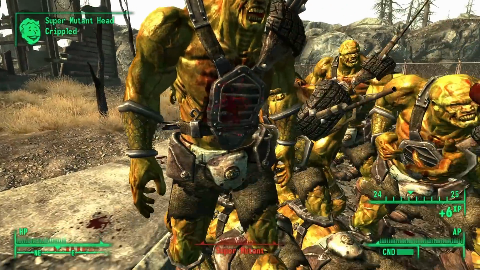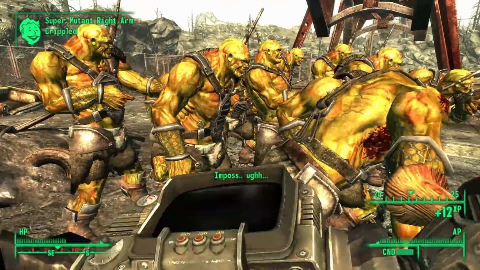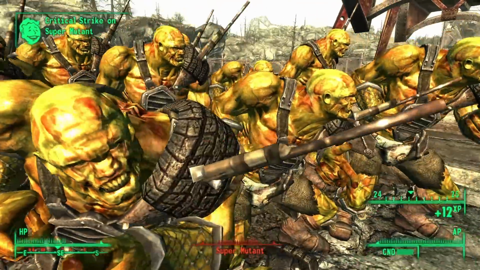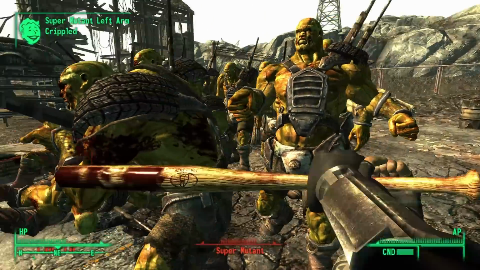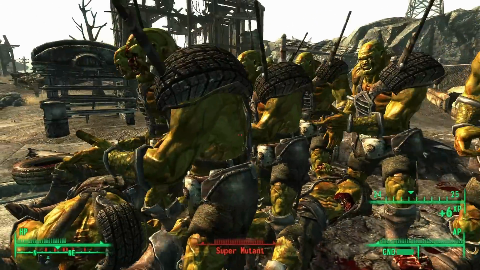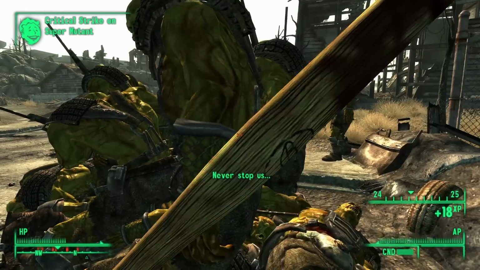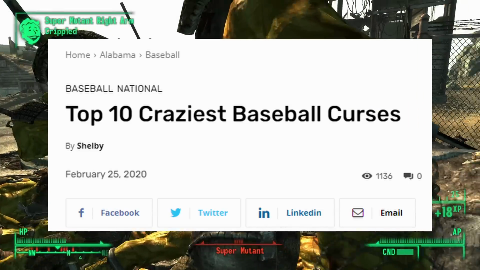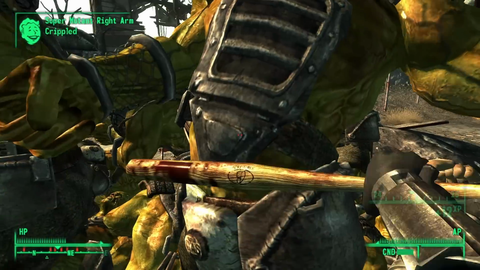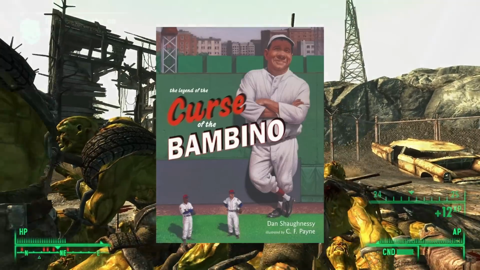Now, this may be a tad surprising, especially coming off the recent Fallout 4 Unique Weapons Explained video, but Fallout 3 doesn't have any unique baseball bats. Now, believe it or not, there are actually a lot of curses in regards to the sport of baseball. A quick Google search even gives this article about 10 craziest baseball curses. But the most famous baseball curse is the Curse of the Bambino.